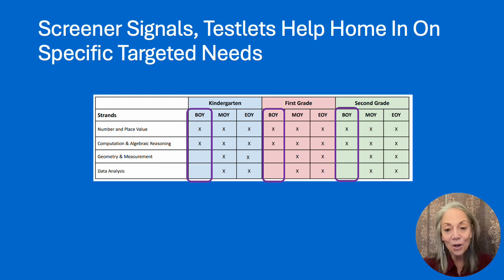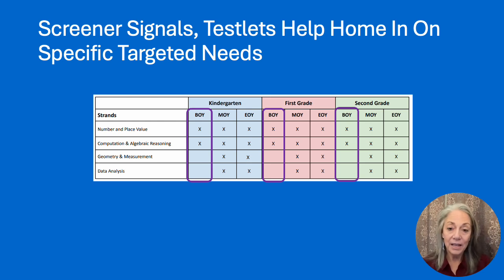And then you will also have parts of the system, such as the interim and the summative, that will help you assess their level of mastery of these standards as they go. But what's critical here is we're trying to uncover where students might need additional support for these foundational pieces. Because if they don't get these foundational pieces, they may not be ready and they may not be able to access the increasingly complex understandings that we need them to have to be able to do mathematics as they move through their schooling.